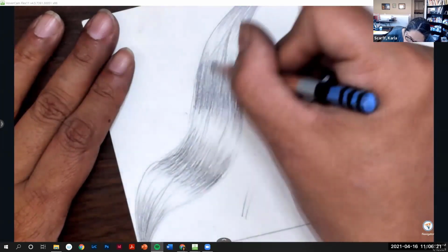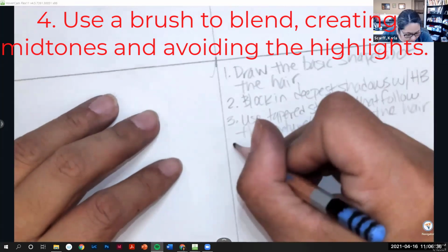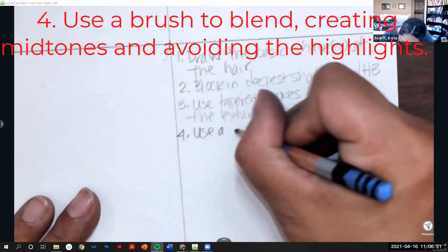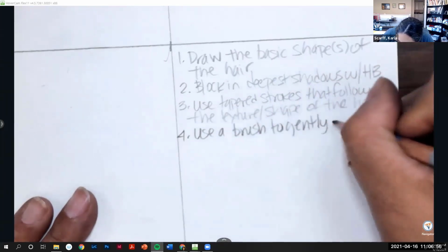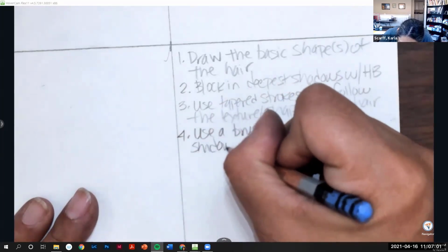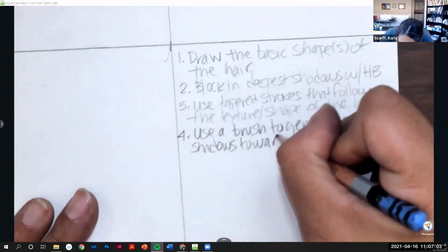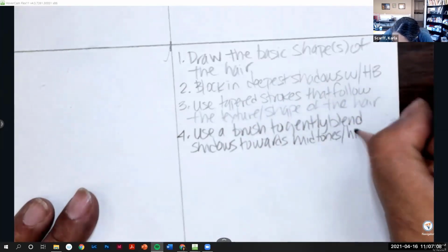So, okay, we are on step number three right now. We use tapered strokes that follow the texture of the hair to lay in our shadows. All right, we're now gonna move on to step number four. Step number four is a fun one. You're going to use a brush to gently blend your shadows towards midtones and highlights.